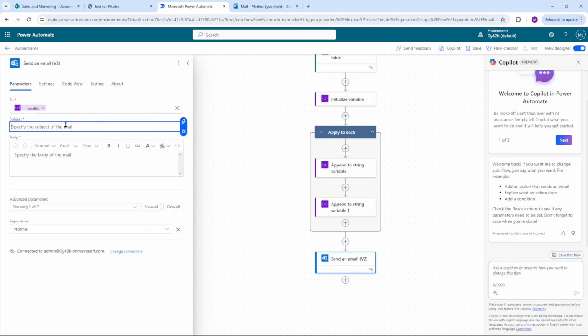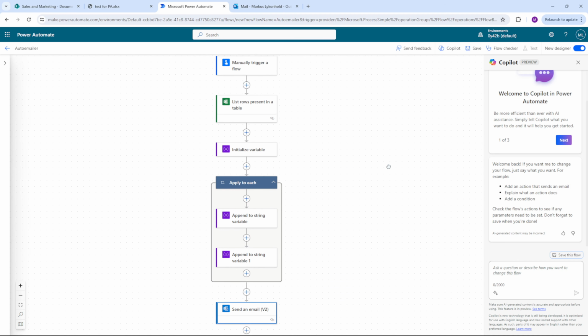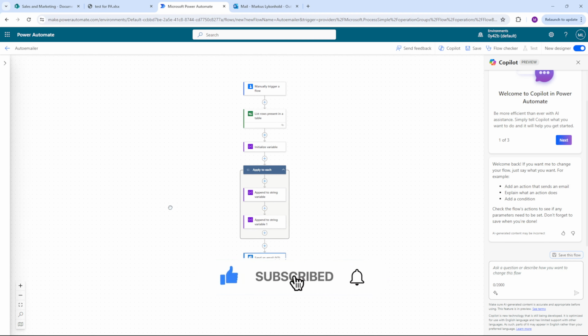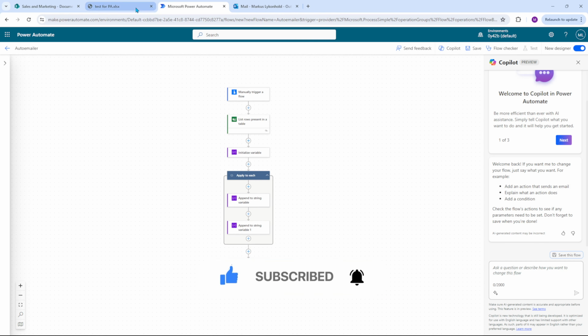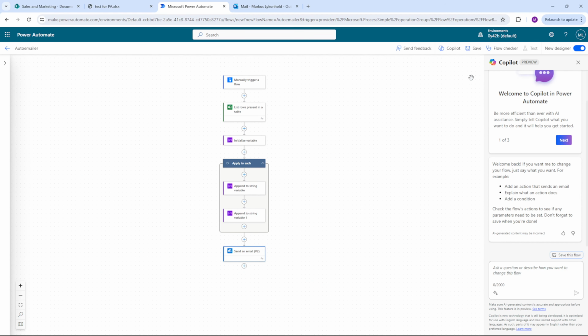So we select enter custom value, click on this bolt icon, and then select email list. Subject: new email for you. This is a test. And that's it. That's really all you need to do to create the flow to automatically send out emails to everyone in an email list stored in an Excel. So we simply go ahead and save.